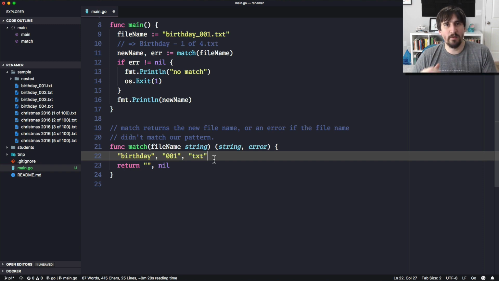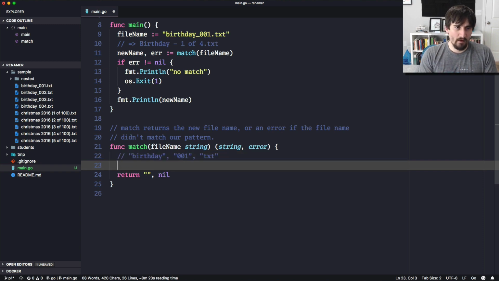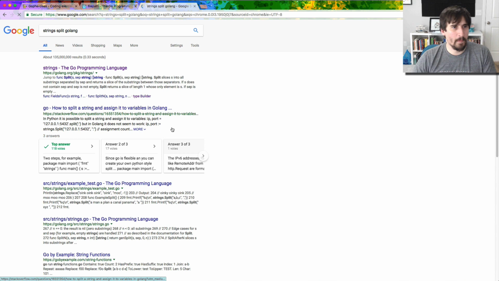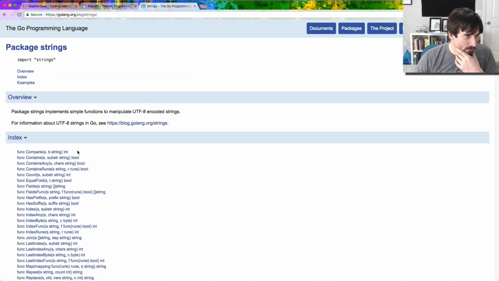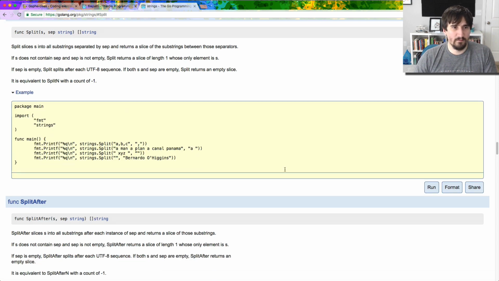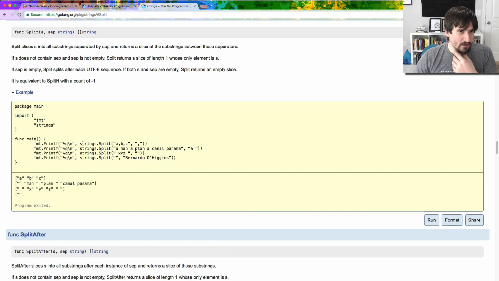So let's see, how can we do this with the file name? One of the ways we can do it is, let me go ahead and look for it, strings split Golang. And if I can find it. All right, so Split splits a string into all substrings separated by a specific separator. There's an example, sweet. If you run this, we get, what was the string that we had?